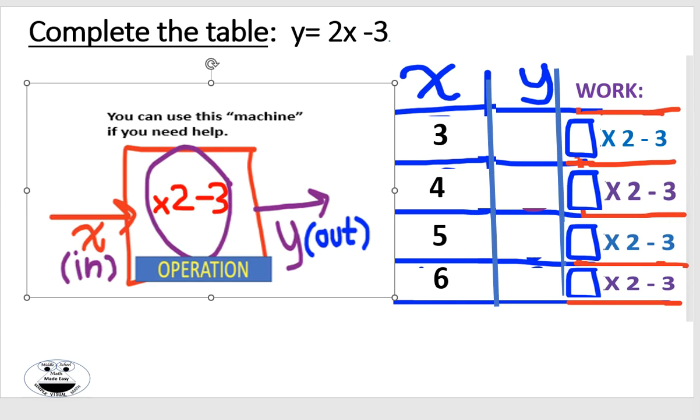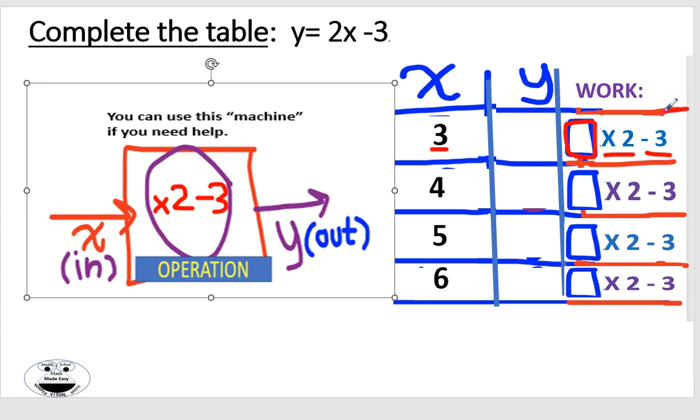And then another thing I've done here, if this is more helpful for you, is make a box for the x, and whatever x is, it's going to change, because in each row x is 3, the next row x is 4, then 5, then 6. Then we're always going to do x, and then we're going to multiply by 2, and then we're going to subtract 3. So I've done that for each row: box for the x times 2 minus 3. So you're always going to write those operations, or you can use this machine and put it here.